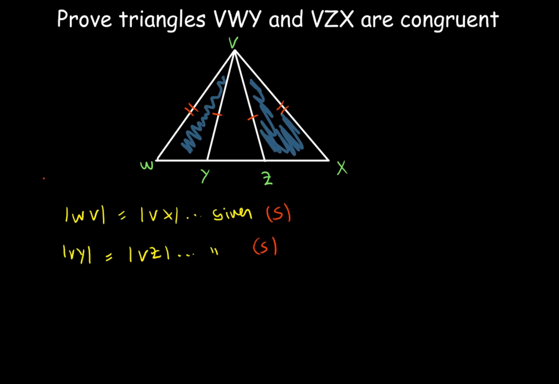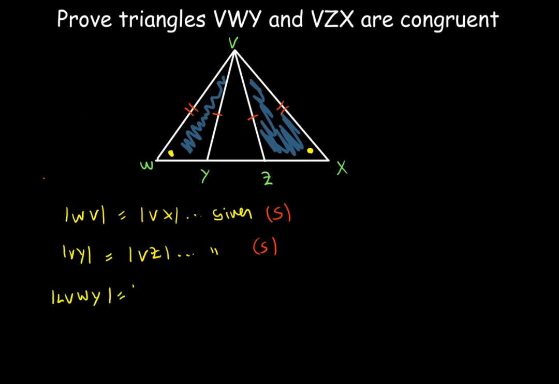And the only angle you can prove is equal is this angle in here is equal to this angle in here. The reason being, if you look at the full triangle VWX, that's an isosceles triangle because the two outside sides are the same, meaning that the two angles on them are also the same. So I can prove that those two angles are the same because they're opposite the equal sides in an isosceles triangle.